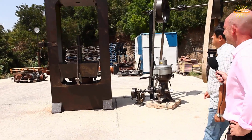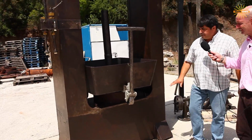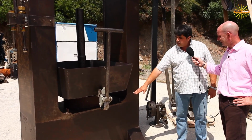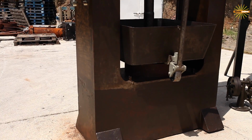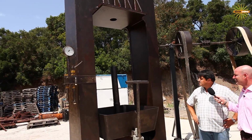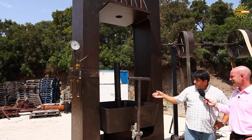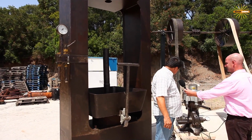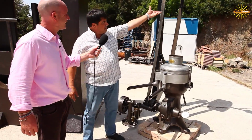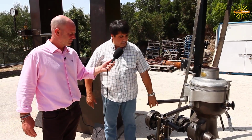I'll show you here. Okay. This press was in the ground. Up to here you can see it's more rusty. So that was flat on the floor, so they could easily push the trolley in there. And the pressure was pressing the trolley up and squeezing the olives. Olive oil was coming around the filters and dripping on the back, on the metal box. Okay. And from the back, they had this pump, and they were taking the olive oil from the back to the top. Here they had a metal barrel. The olive oil was dropping in the metal barrel, and with a small tap it was dripping into the separator.